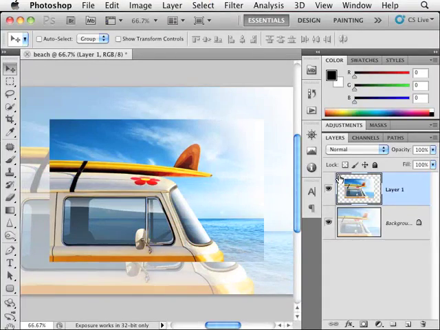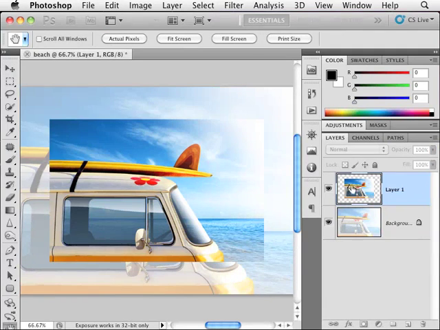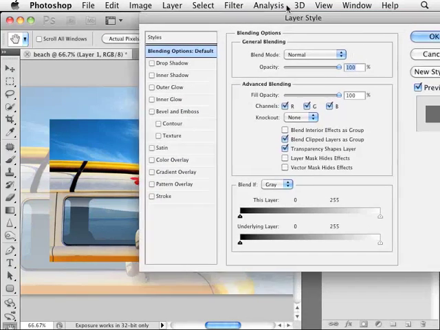This week on Photoshop Killer Tips, we're going to have layer style tips, where we just talk about tips that revolve around layer styles. And let's kick it off with a good one. When you're in the layer style dialog box, you have a different way to adjust the style. So I'm just going to double click this layer right here, and that's going to open up the layer style dialog.